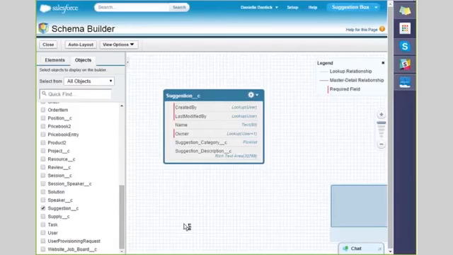So okay, now we are going to create, on Schema Builder, we are going to go to the object palette and select the suggestion object, which we already did, and the user object.